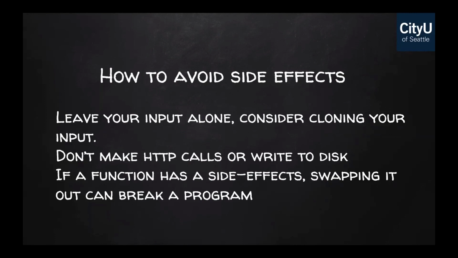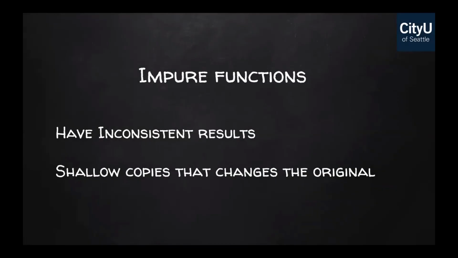change yours, okay? If a function has side effects, swapping it out can break a program. Because your function is dependent, if someone says, can you refactor that function? And then you refactor it, become better, but because it was dependent on something that you didn't know, you eventually broke the code base. But if it's pure functions or the functional programming approach, if you refactor that, nothing should happen. It should still be the same, like what we did when we compressed everything.